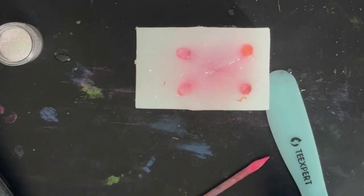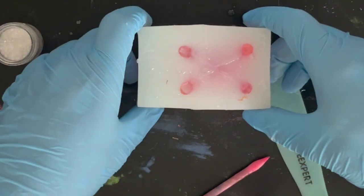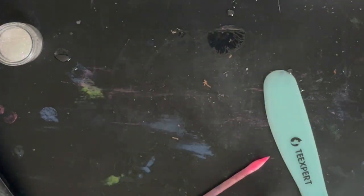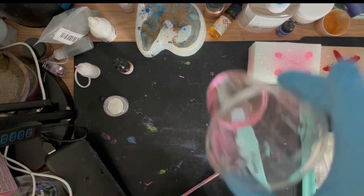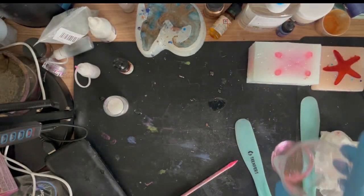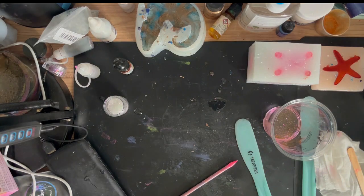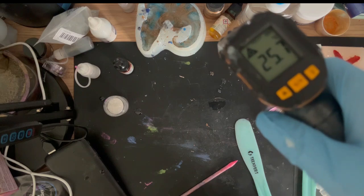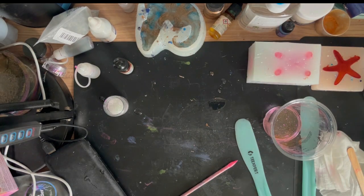I've still got some resin left, so what I can do is I can come back in about 10-20 minutes, see how it's all settled, and then top it up if I need to. But again, I've got some spare as well that I can just put into one of these pendant molds. So that is that. Just going to check the temperature of the 4 ounces of resin now. 25.6, so we've still got time.